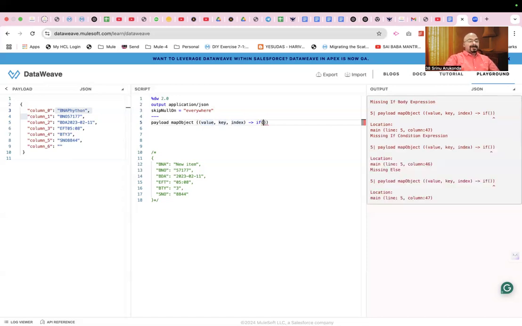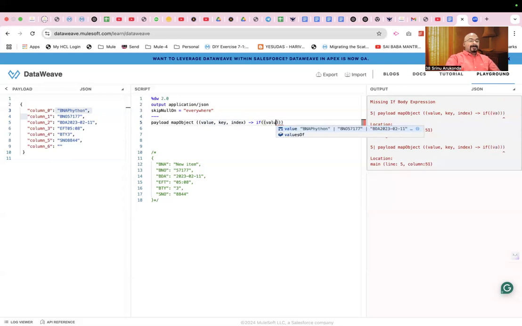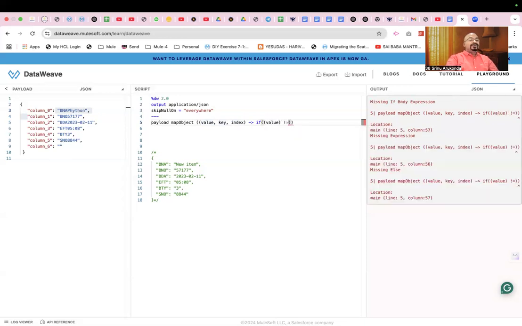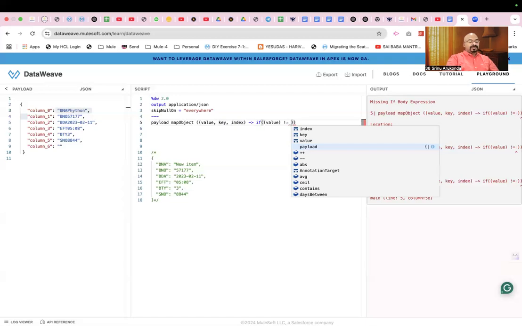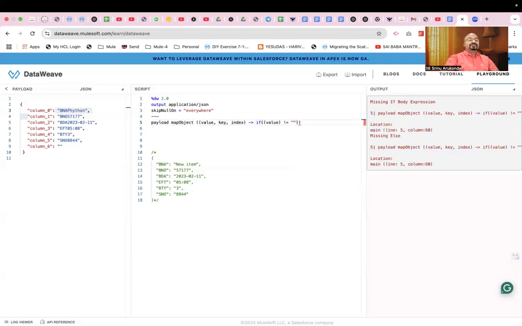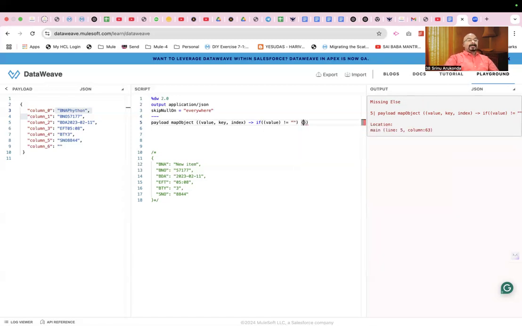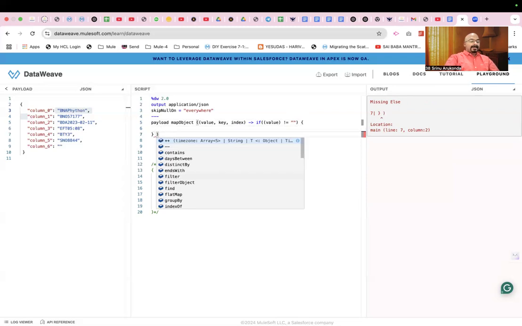If value not equal to empty, or else you can use the isEmpty function also. Then I'm opening, else I'm writing null.